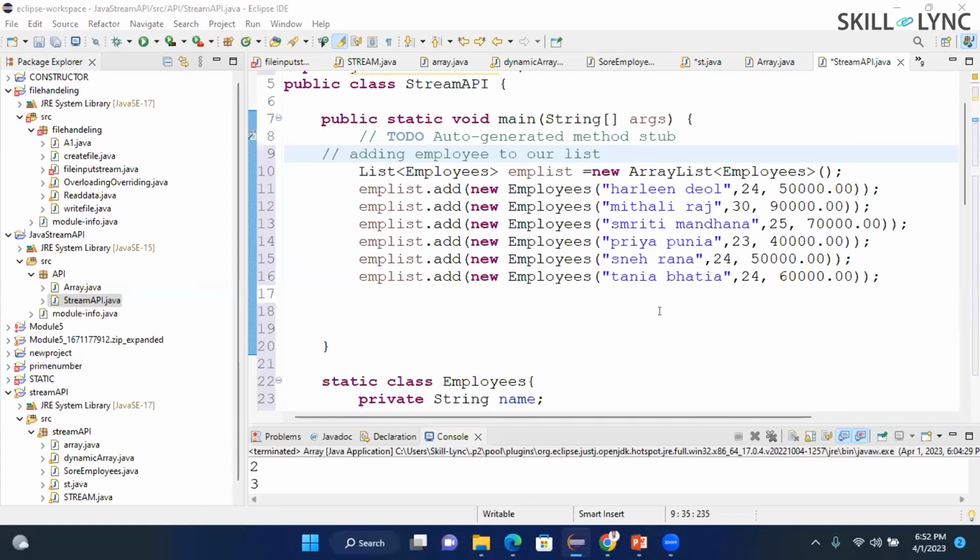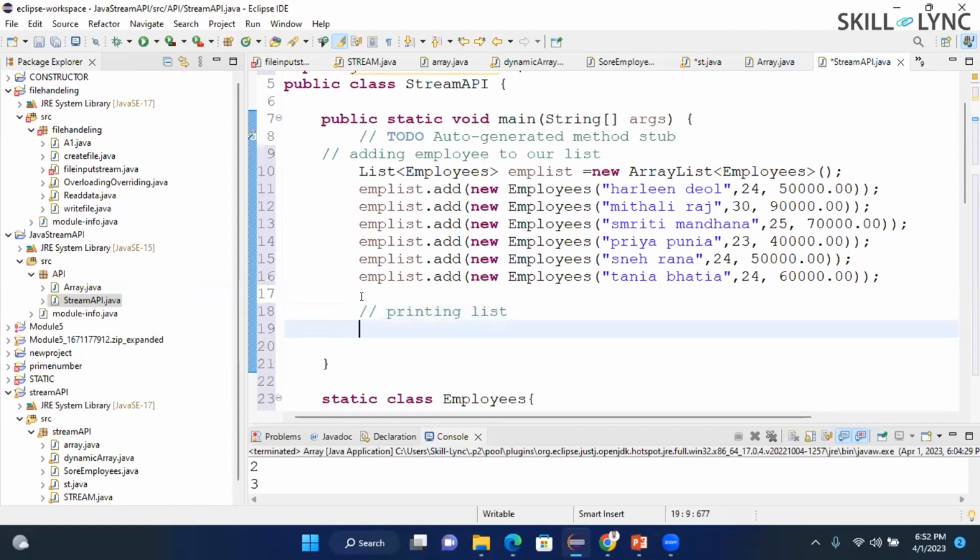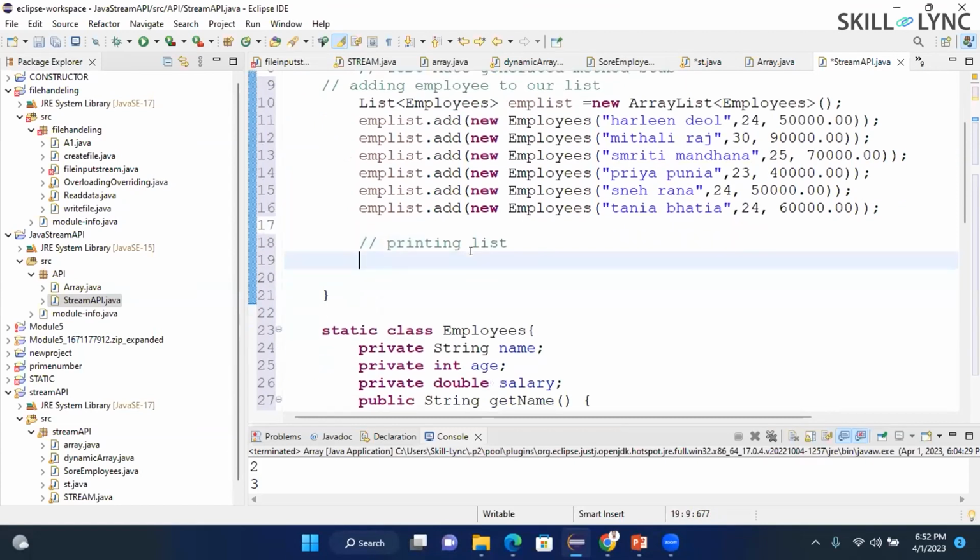So guys, has everyone done this part? Now I'm going to print the list of these elements. So how to print the list?